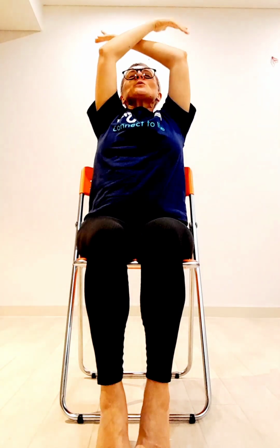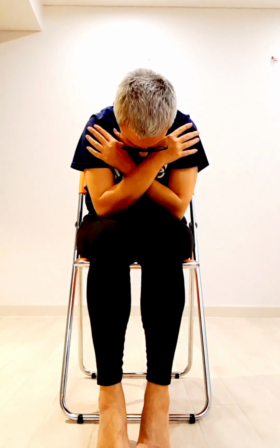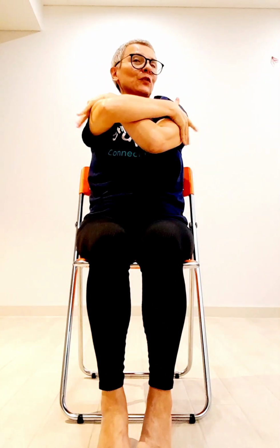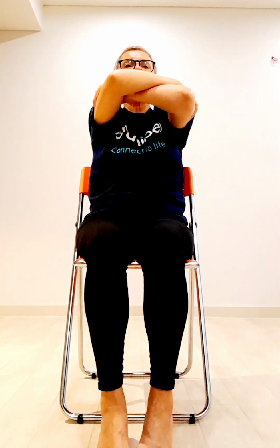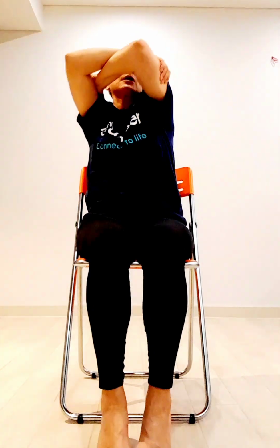Very tall. Feel like your arms become longer, your sides become longer as well. And then as you exhale, crossing softly, come to a hug and round your back, exhaling. And let us straighten ourselves. Keep your arms crossed like this. Actually, if you feel like it's helping you, you can hold the arms or the shoulders. I will hold like right here. It will help me to feel more stretch. So that's my point. Maybe you will feel the better stretch as well.